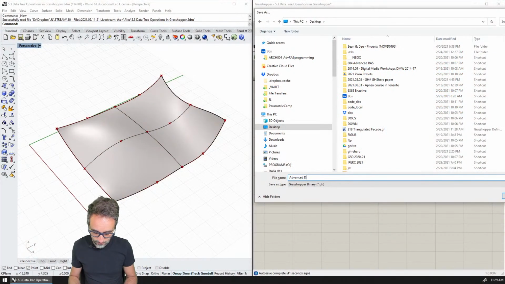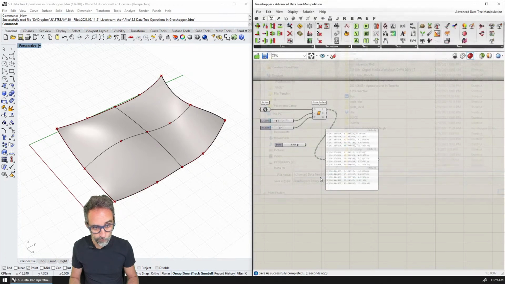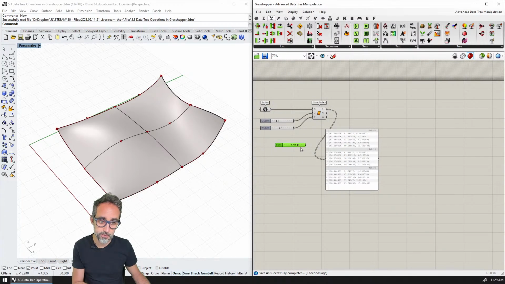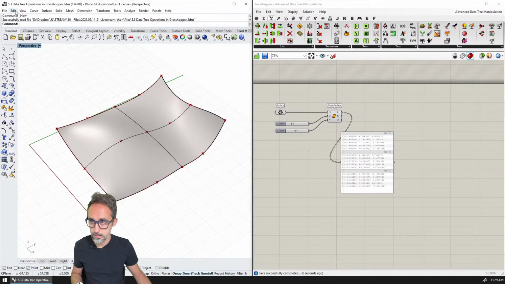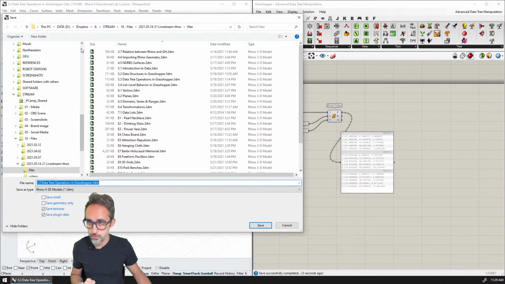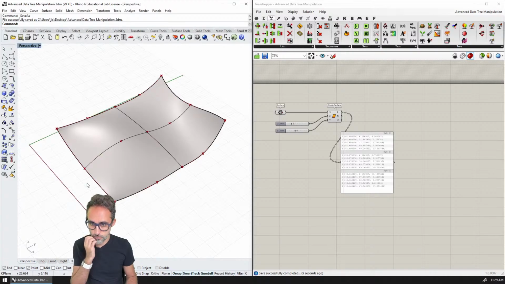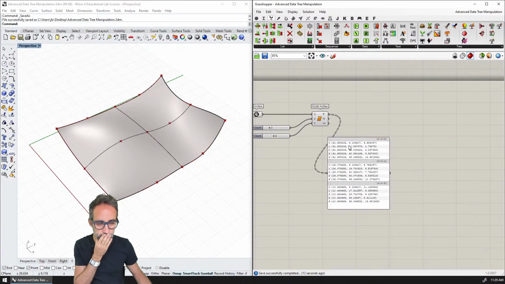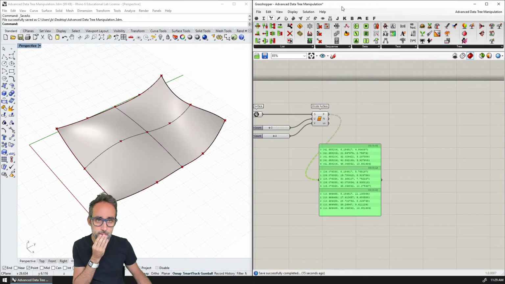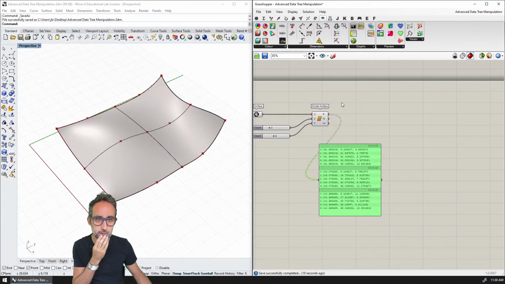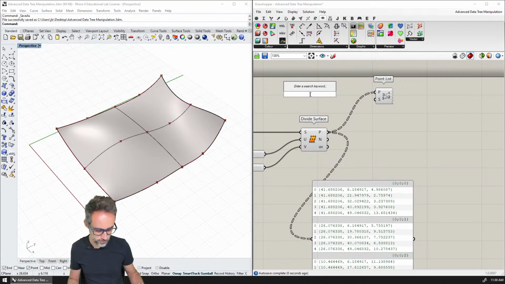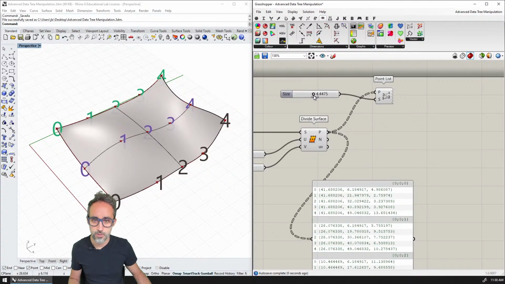Sorry, advanced data tree manipulation. And here I'm going to still do some point lists. Okay, so it's going to be a lot.